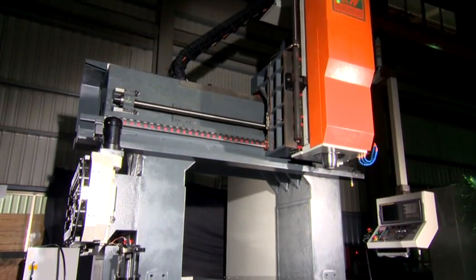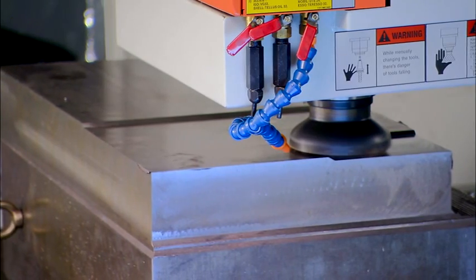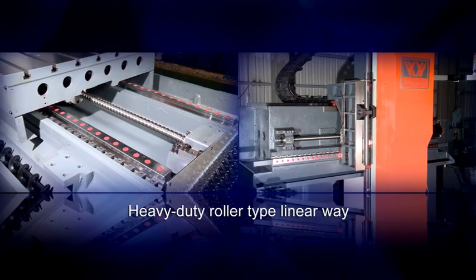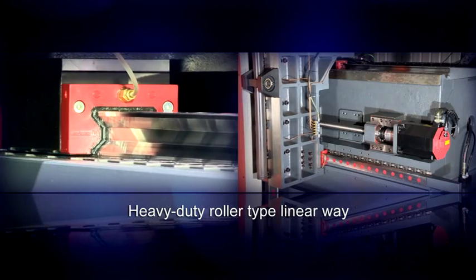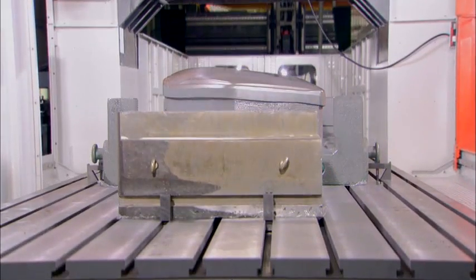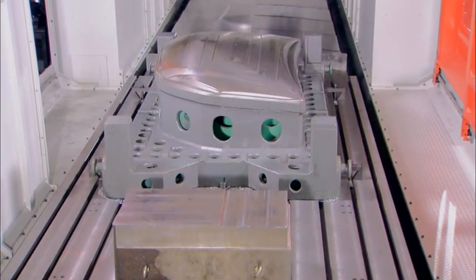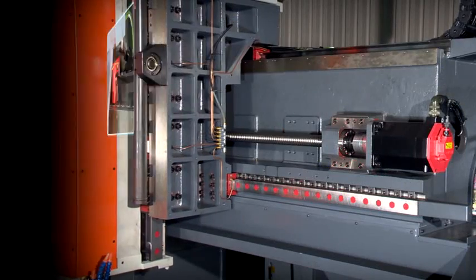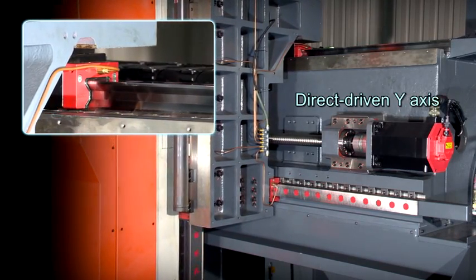The one-forming casting structure possesses excellent rigidity and can withstand the tremendous forces of heavy loads during cutting. For the X and Y axis, cast and forged rolls for rolling mills that can withstand ultra-heavy loads are adopted, equipping the axis with low friction and high rigidity features and allowing it to maintain the best dynamic accuracy when processing heavy objects. The Y-axis rail takes on the maximum span design, and the roll rail placed above the beam can effectively strengthen and maximize rail support and rigidity.